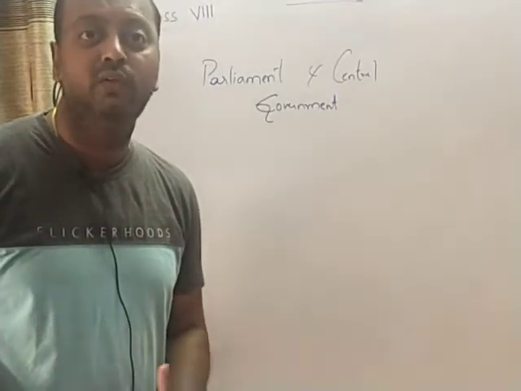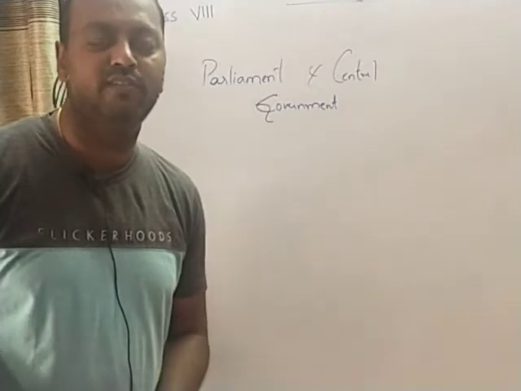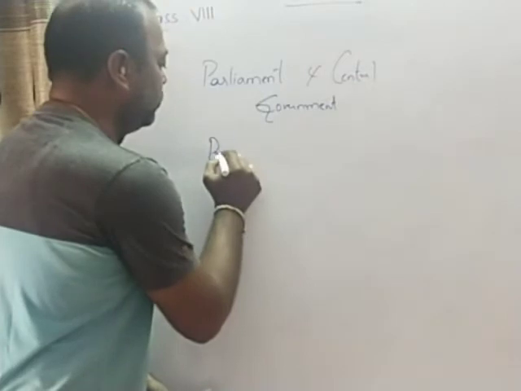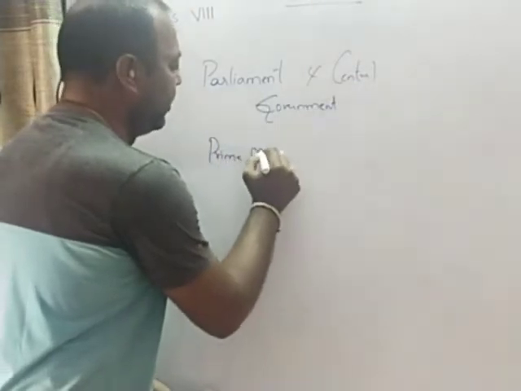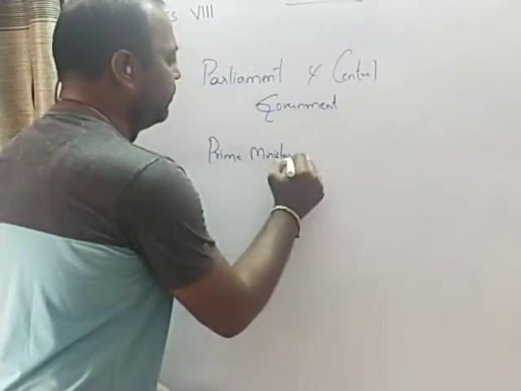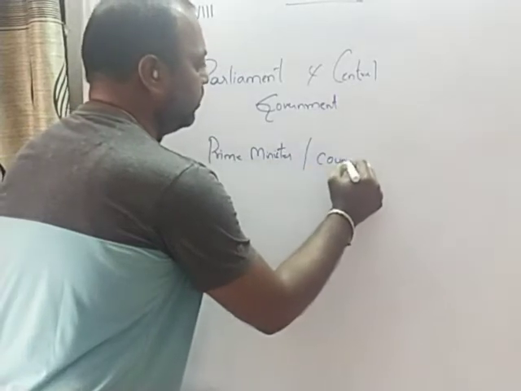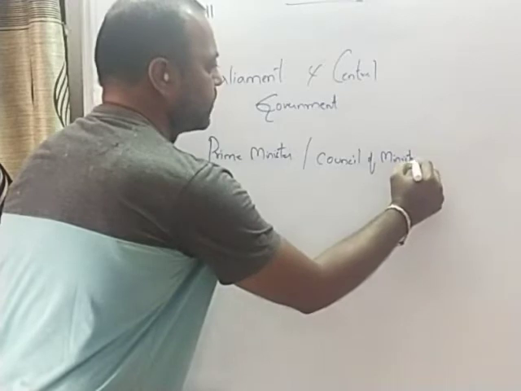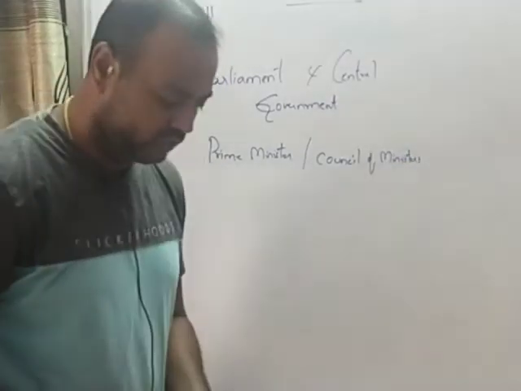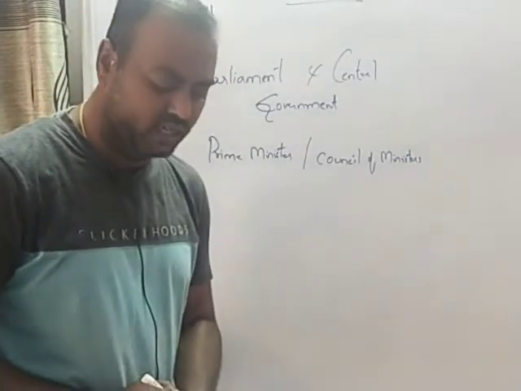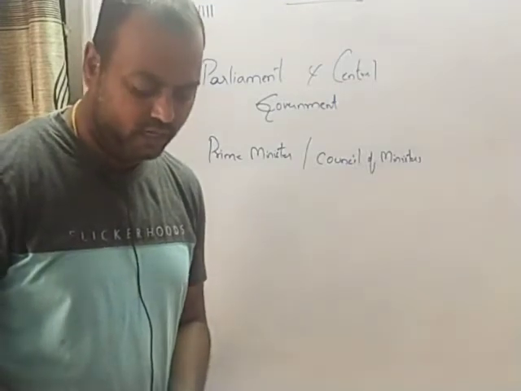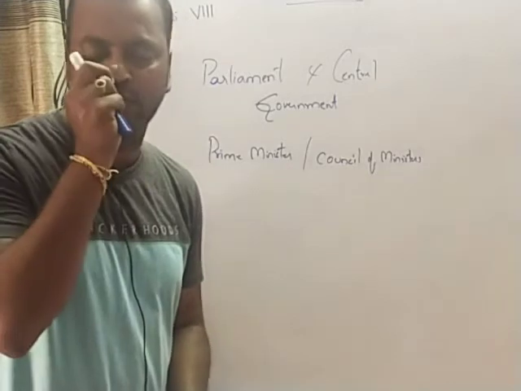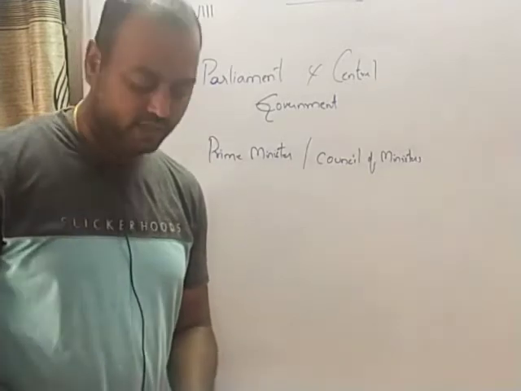Today we learn about the Prime Minister and his Council of Ministers. How a Prime Minister is elected, and how the Council of Ministers will be appointed, we will also see. So here is the Council of Ministers. We will see about these people today. The Prime Minister and the Council of Ministers are chosen from among the members of Parliament. That is, he may be a member of the Lok Sabha or he may be a member of the Rajya Sabha.